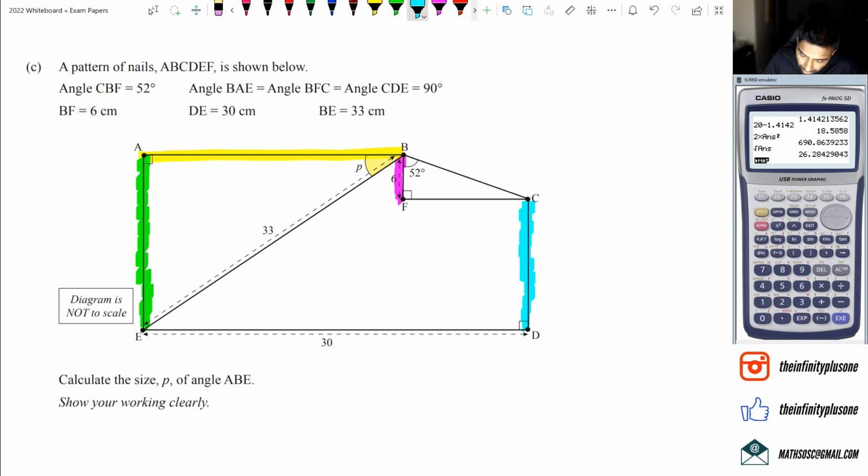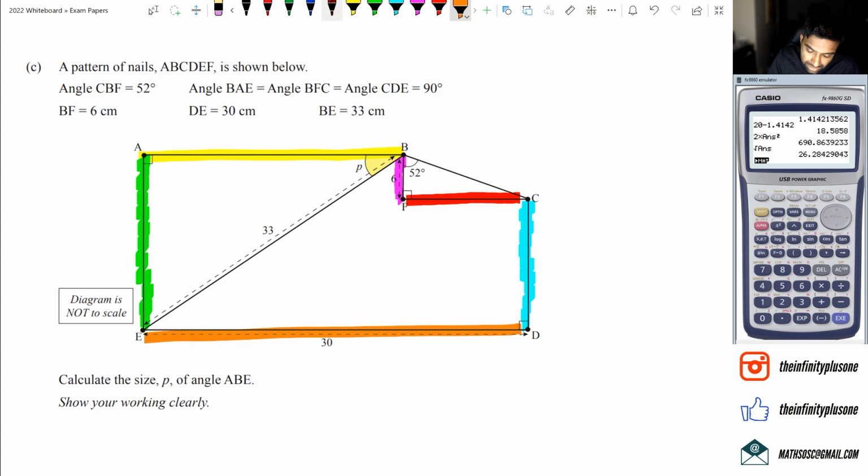What I could do though is figure out what this red line here is, because if I figure out what the red line is, then I can do 30, which is the base at the bottom, 30 minus the red line. So let me just put 30 in a different color. So 30 is going to be the orange line there. As you can see, orange is equal to 30, I can do orange minus red to give me the distance of yellow, and then I can figure it out.